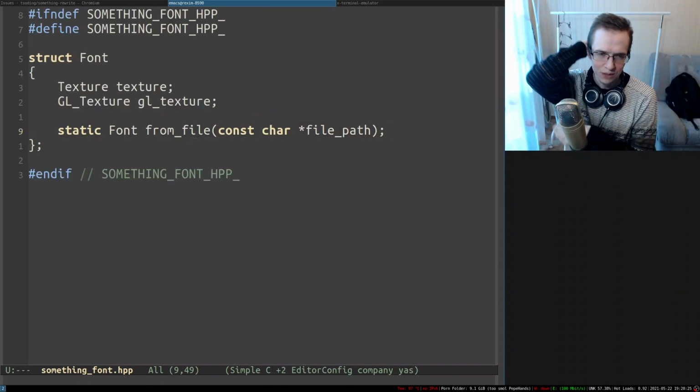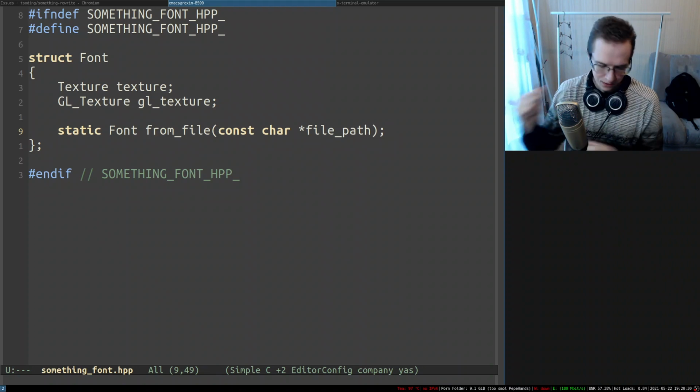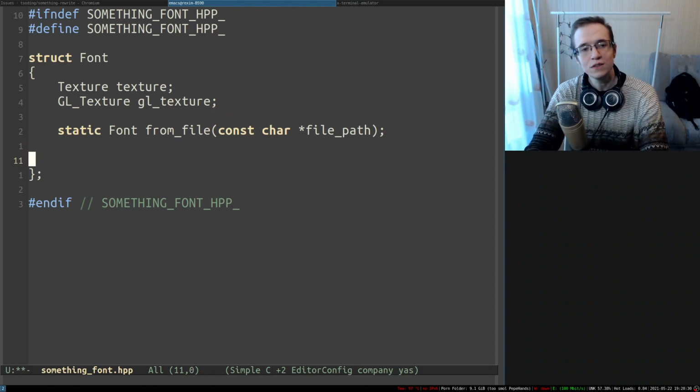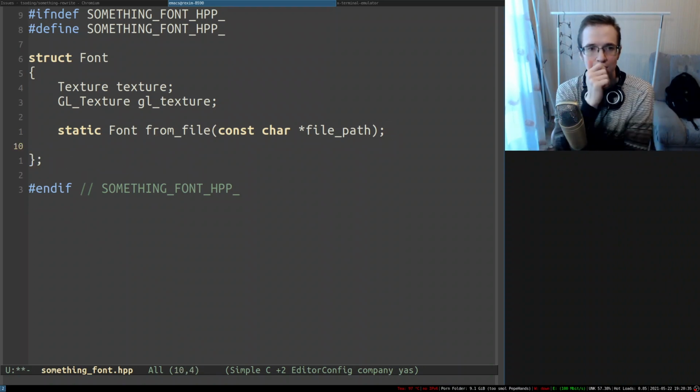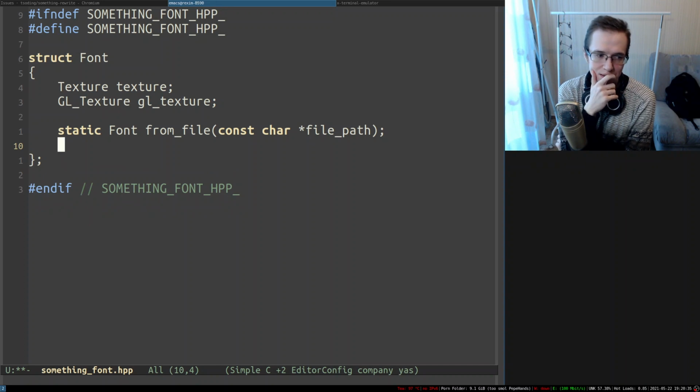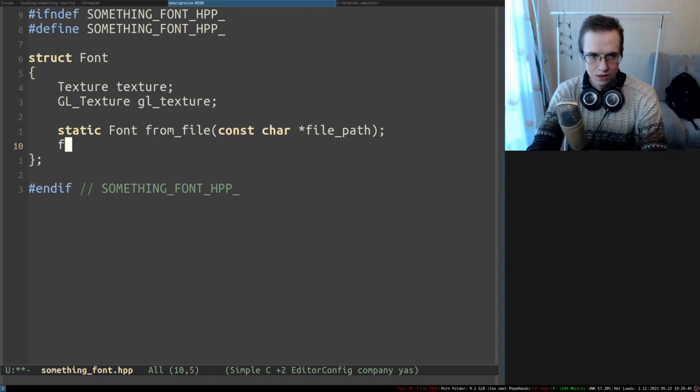One of the things I want to be able to do, by the way, is to have some sort of a method that gives you UV coordinates of the texture, if that makes any sense. So basically, char UV, right?